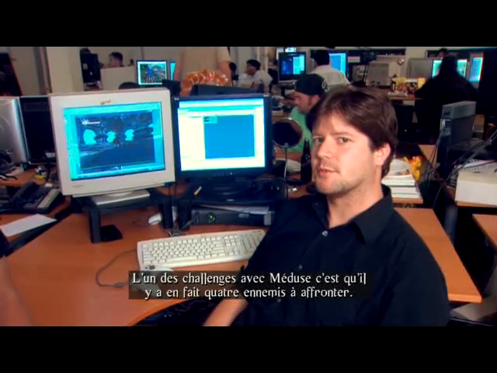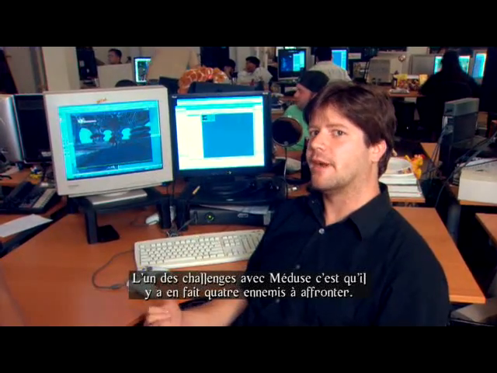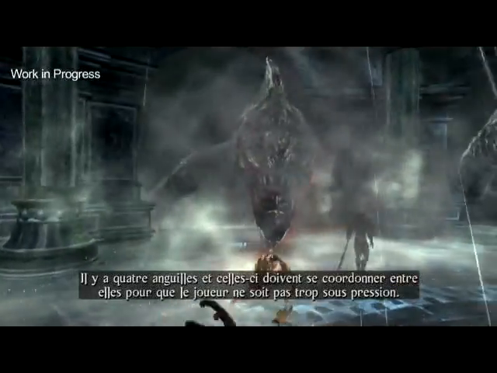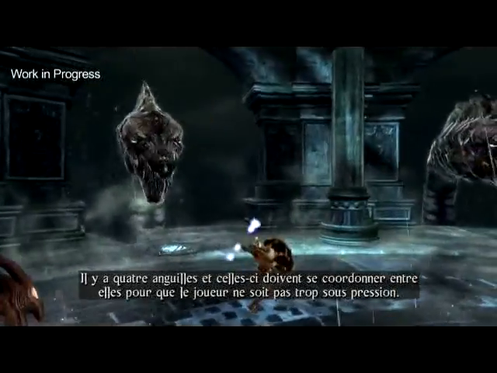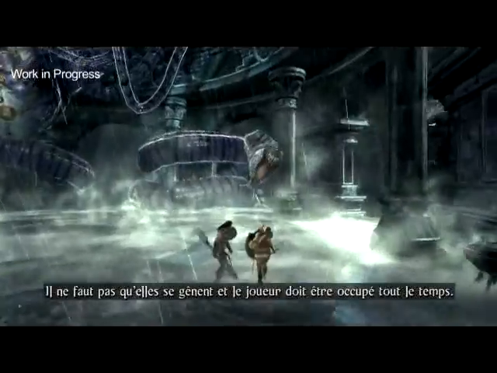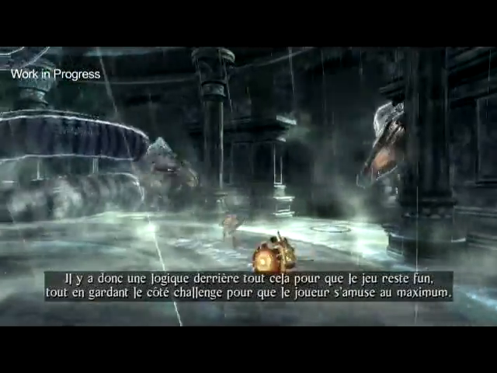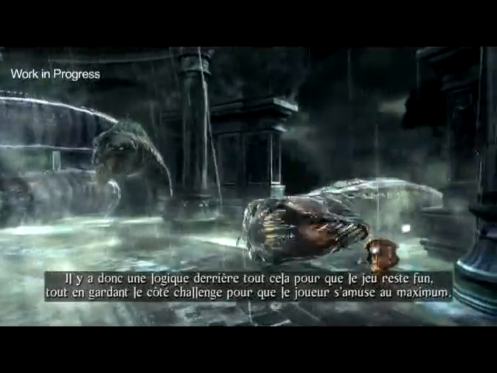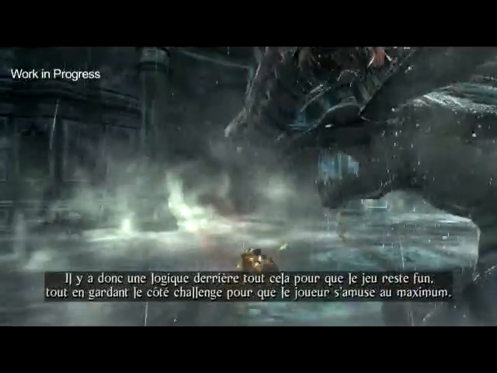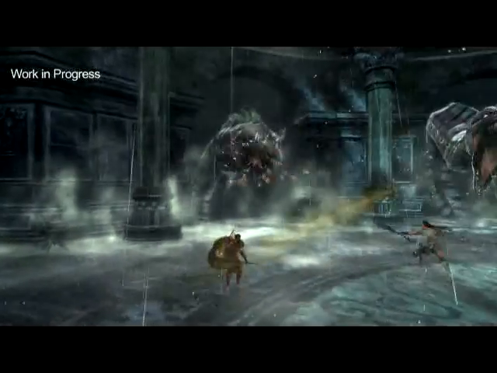And one of the unique challenges with Méduse is there's really 4 enemies in the fight. There's 4 eels, but they all have to coordinate together so that they don't pressure the player too much, they don't get in each other's way, and they can still keep the player engaged the whole time. So there's a lot of logic that goes on underneath that I have to put in so that these eels can keep the game fun, keep the game challenging, and give the player an overall enjoyable experience.